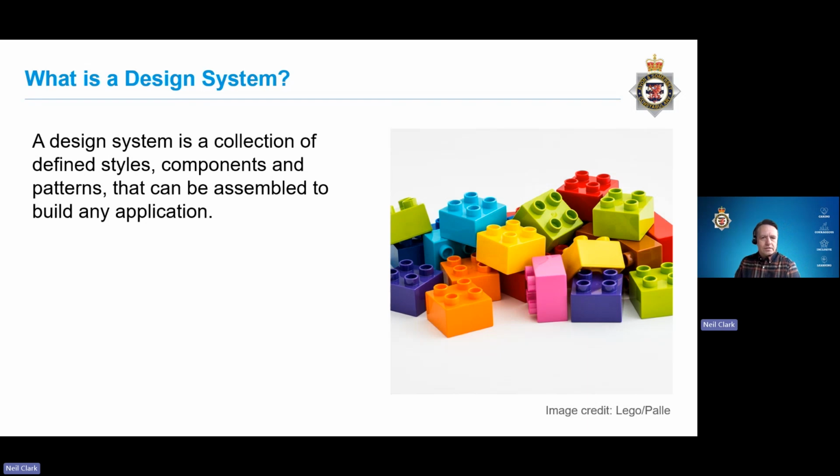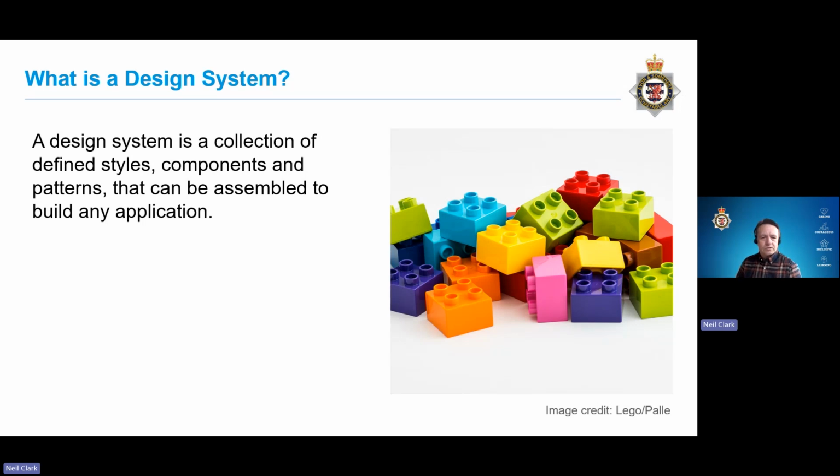So what is a design system and what problems do they solve? A design system is a collection of reusable components that can be assembled together to build any number of applications. So why do we need them? Well, imagine you're developing multiple products and each one looks and behaves very differently, and every new project starts from scratch. This would be a very inefficient way of working, but it would also lead to a very confusing user experience for your users.